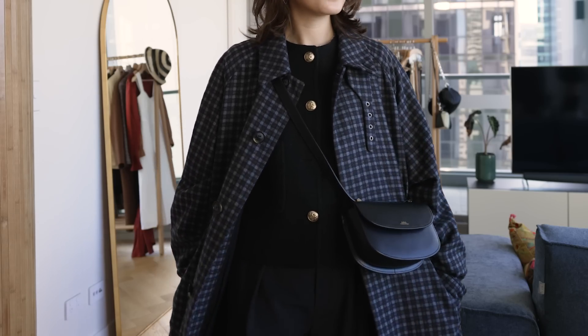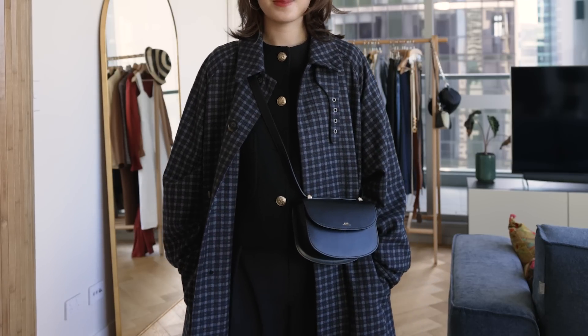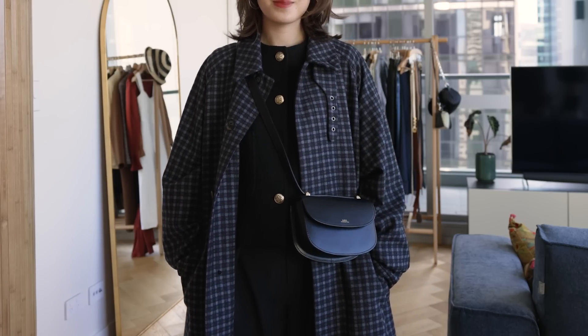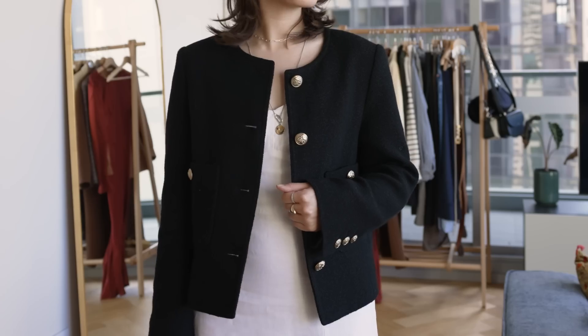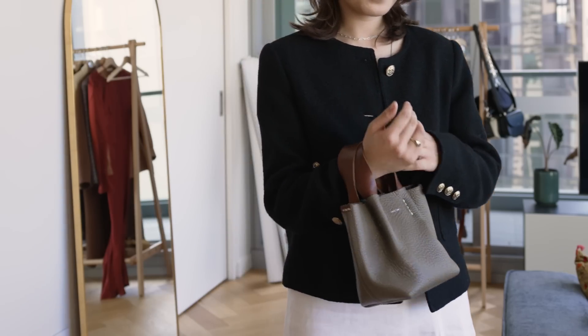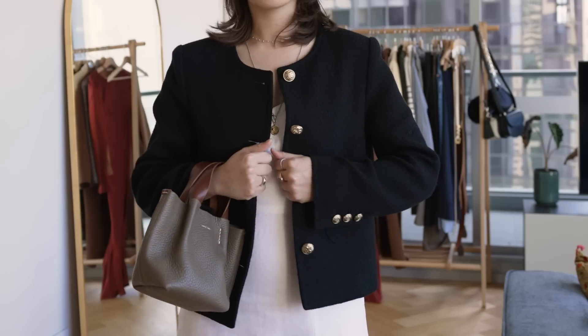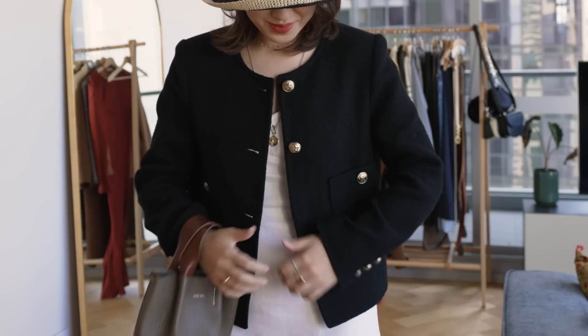This jacket is from a Korean brand called Lukas, and being a Korean brand, it really suits anyone who is more petite. I don't feel like I have another jacket in my wardrobe that fits as well in terms of length and shape. If you have a similar frame to me where you are quite petite and a lot of things are too long in the sleeve or body, NW Concept and also this jacket are good ones to look into.